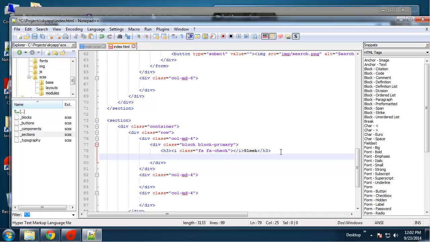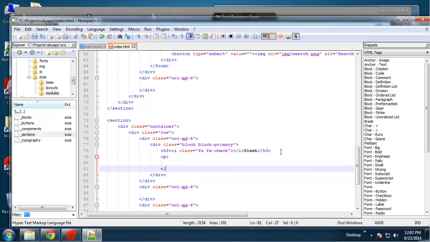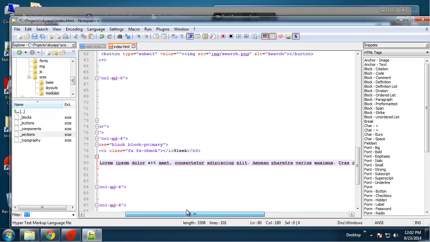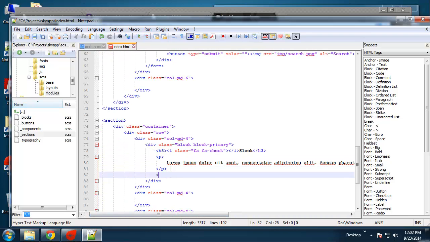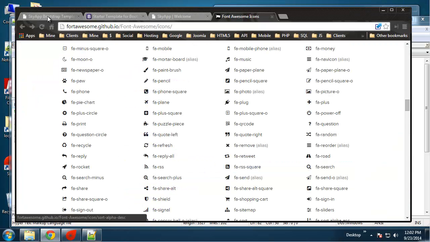And then we want a paragraph. I'm just going to grab some dummy lipsum text real quick. And then we want a read more link, so href. Let's see what this button looks like.